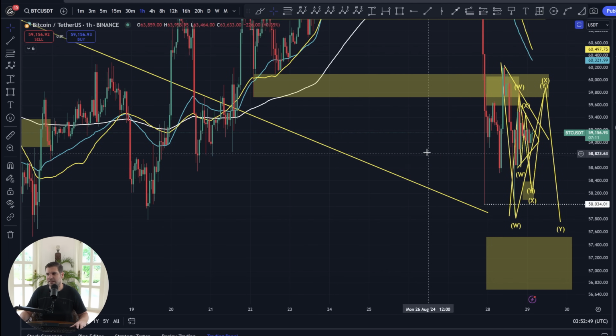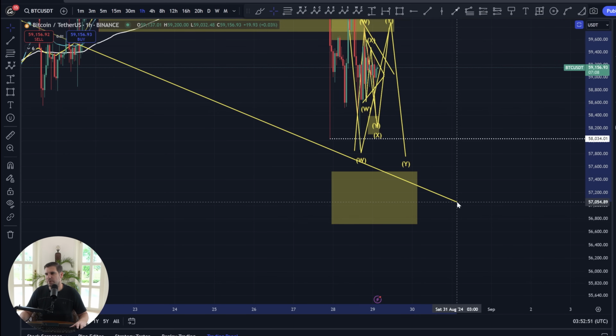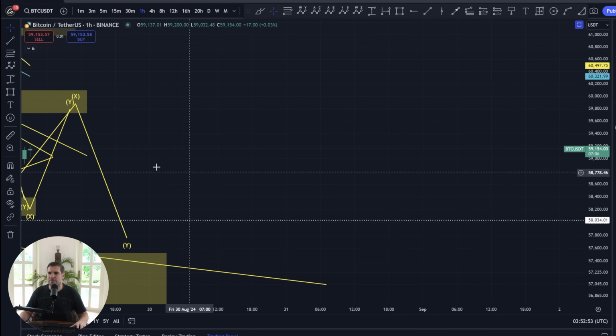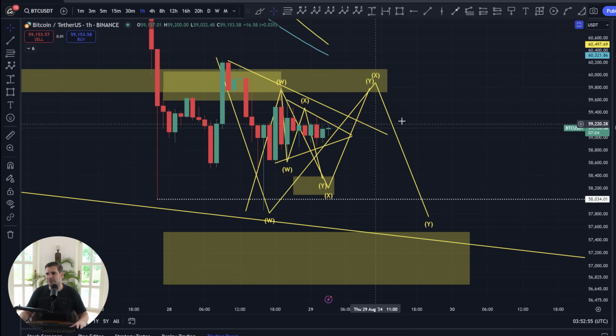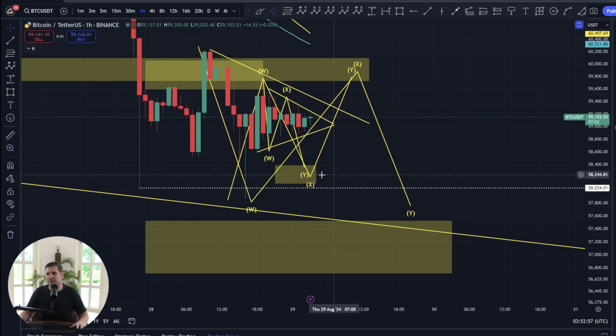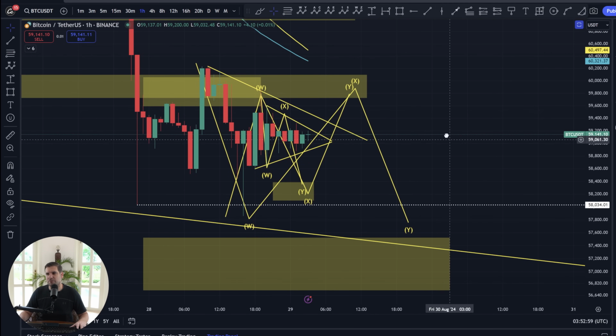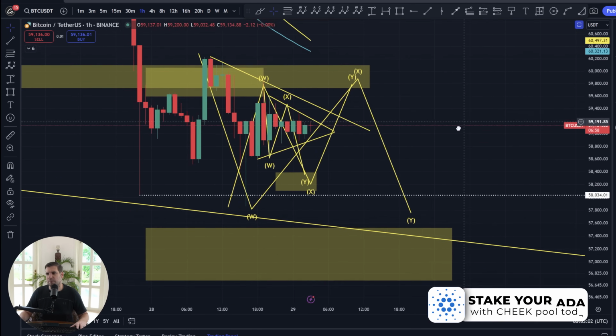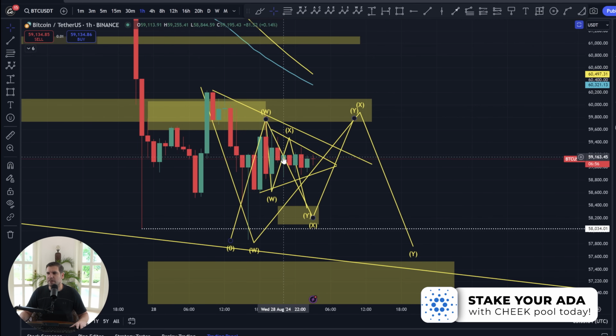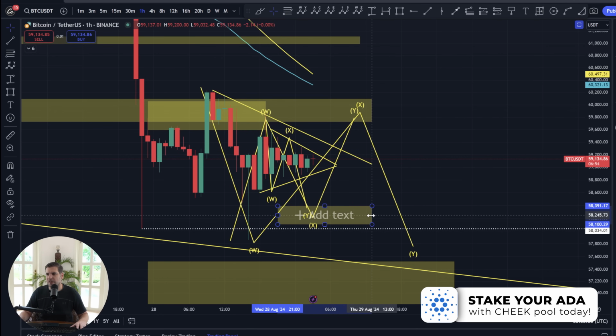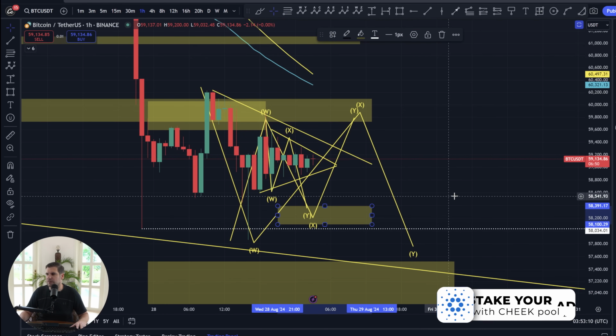Now, we do have this idea of our trend line. Again, this would then pull us down a little bit deeper and so forth. But for the most part, I'm looking for this fifth wave and I'm just not thinking we're there yet. Okay, so I'd like to be wrong on that. I'd like to kind of get this over and done with, but I just don't think that's going to be the way. I think we are going to move down just a little bit over the next kind of 24 hours. We target out that kind of 58,100 to 53,400.